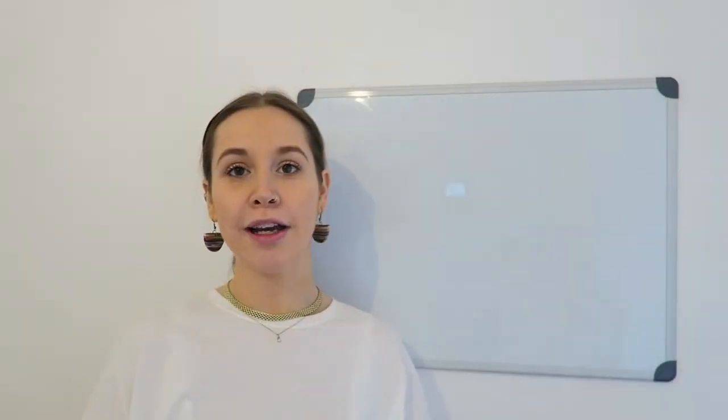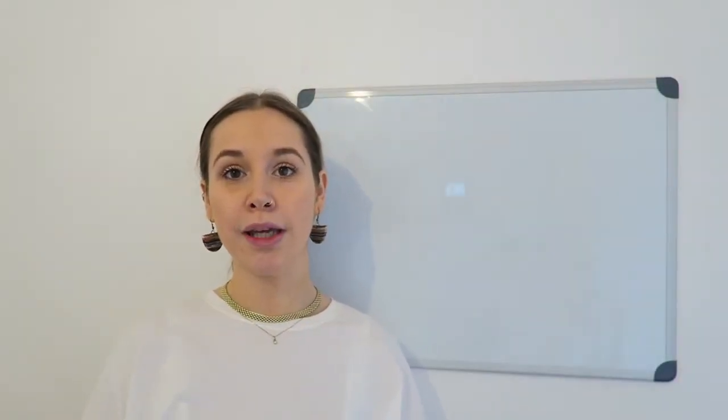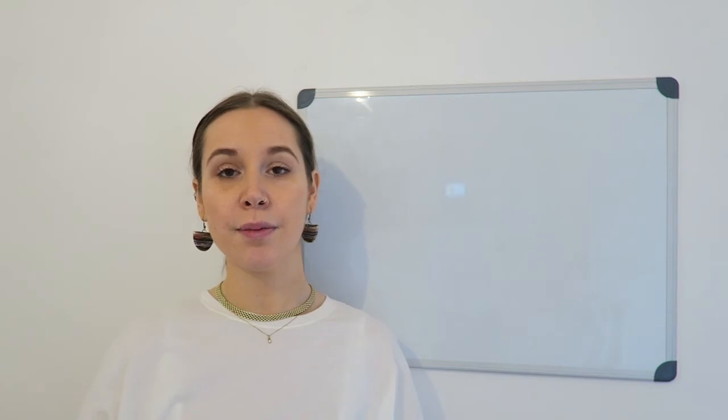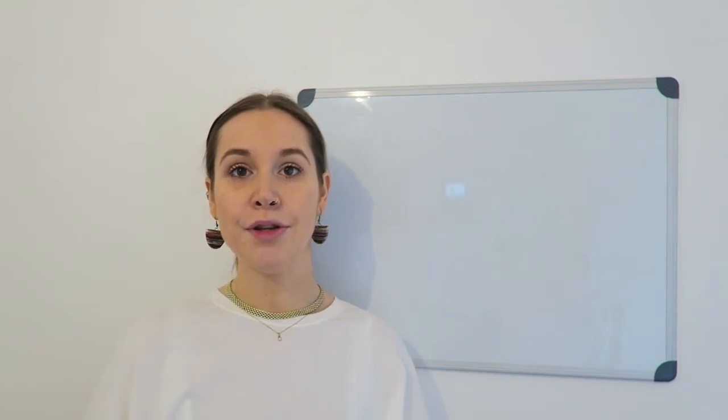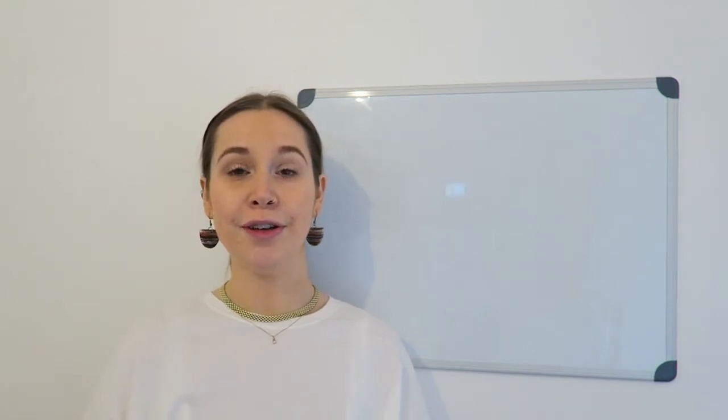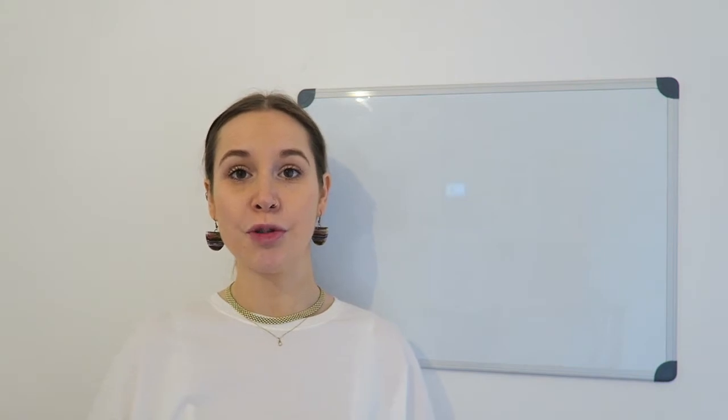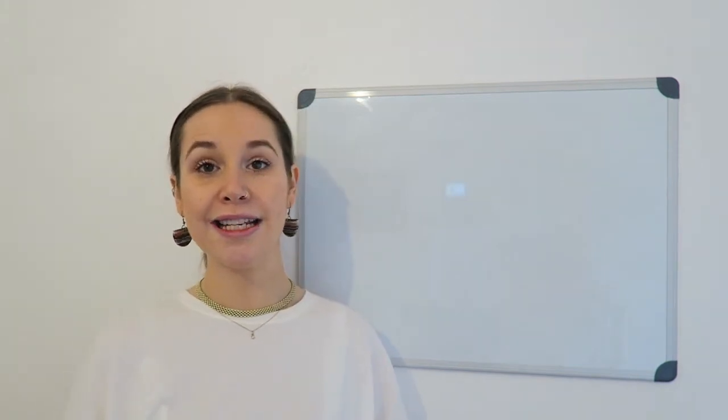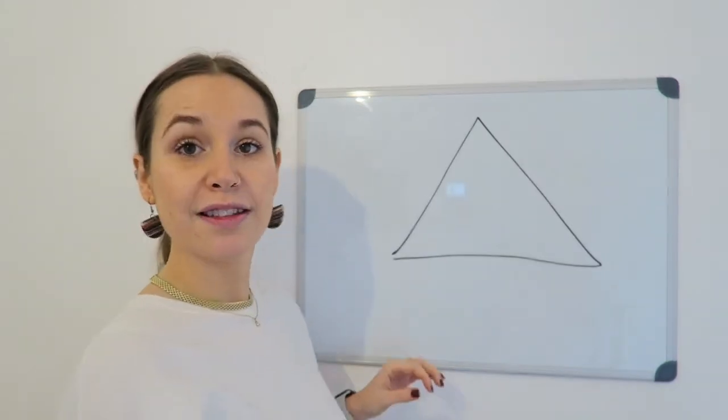Today we're going to be looking at the GCSE topic, and this topic is exact trigonometry. So I'm going to show you two triangles and how you can use these two triangles to answer some questions about exact trigonometry. So the first triangle we're going to look at is an equilateral triangle. We're going to take the side length 2.